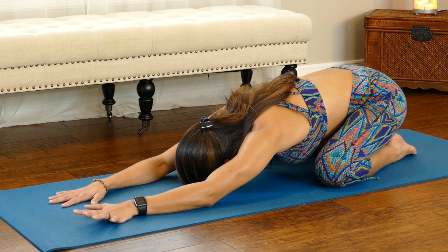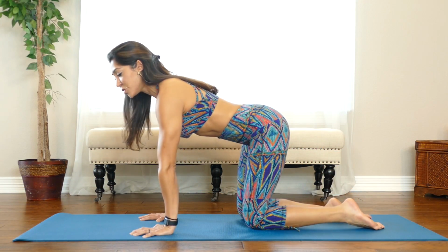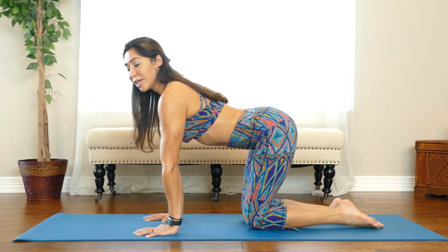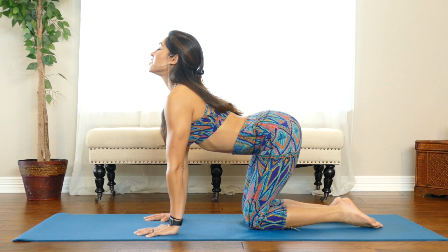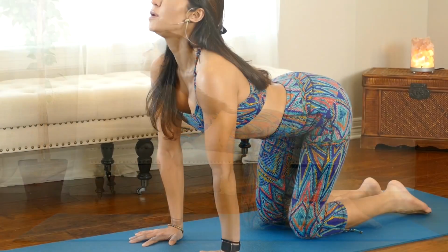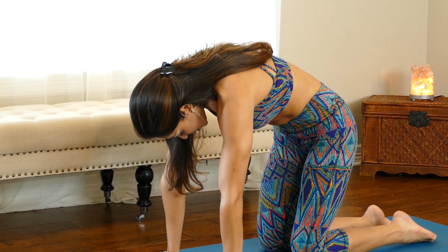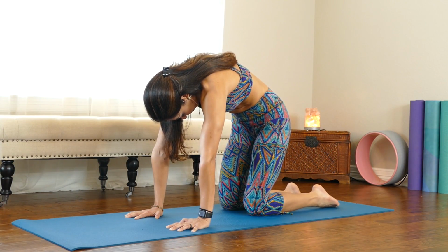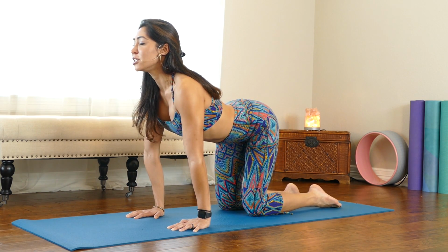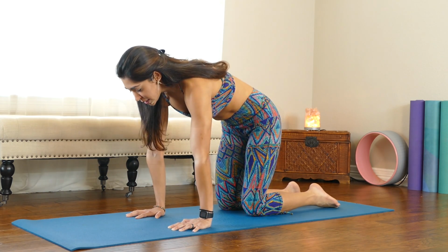And then when you're ready, eventually make your way onto your hands and knees in a tabletop position. Warm up your spine with some cat and cow. With your inhale, push your tailbone up towards the ceiling. Slowly curve your spine. Crown of the head lifts at the very end of your breath for your cow pose. As you exhale, pull the belly in and up, curving the spine, chin to the chest at the end for your cat pose. And a few more rounds just like this, following your own breath, inhaling into your cow and exhaling into your cat.